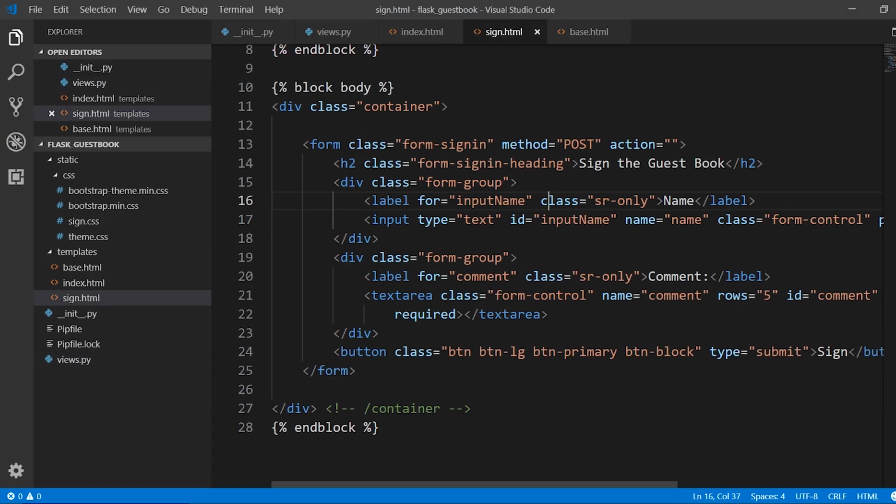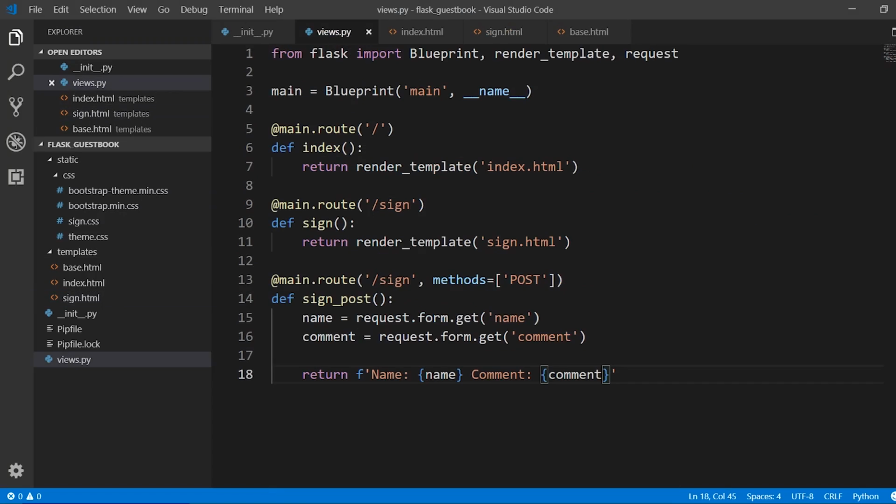And inside of the sign template, there's no action. I have the same endpoint for sign, so the form will by default submit to the same endpoint. If this were different, like sign submit or something like that, then it wouldn't work.